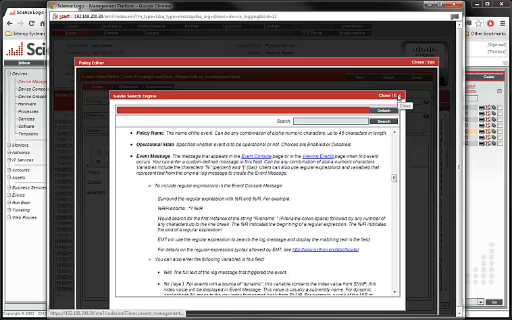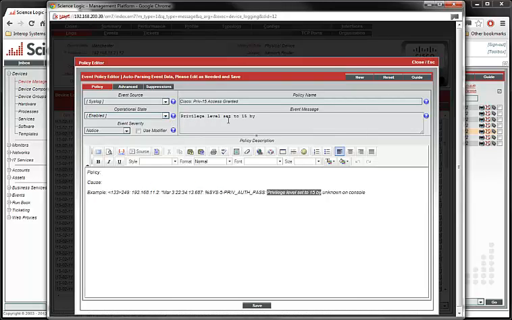So I'm going to say privilege level 15 set to 15 by, and then just whatever text comes in after that. As you saw in the guide text, I'm going to prepend that with a %r, and I'm going to tack a %/r to surround that completely up on top. So this is going to pull this regular expression out of the message.